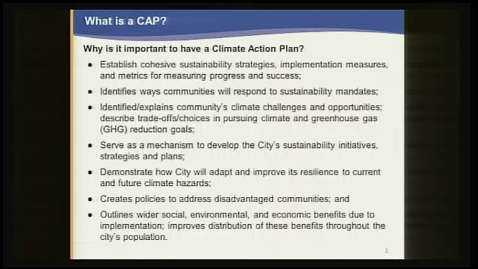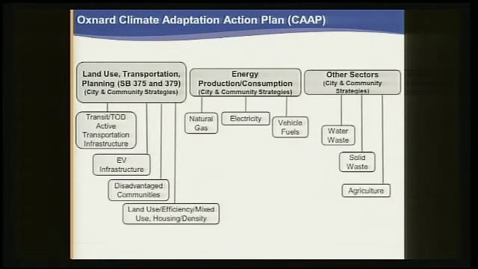It'll also outline wider social, environmental, and economic benefits due to implementation and improve the distribution of the benefits throughout the city's population, really looking at greenhouse gas and where those impacts are in the community and how to improve some of the emission impacts to various areas of the city. So this visually shows climate action, which includes adaptation, which I'll talk about on the next slide. But really, climate change is evaluated in a variety of areas.